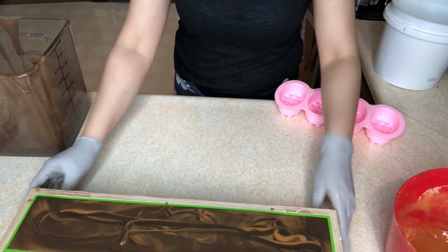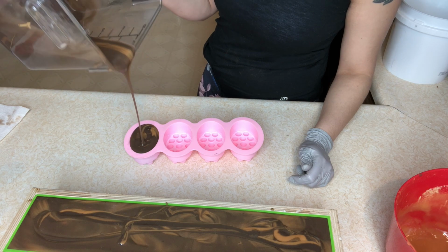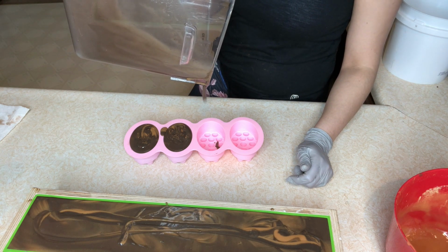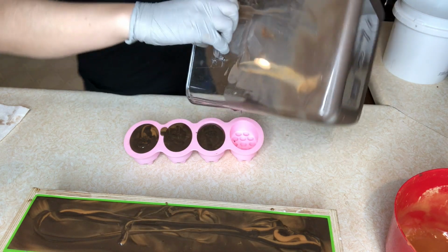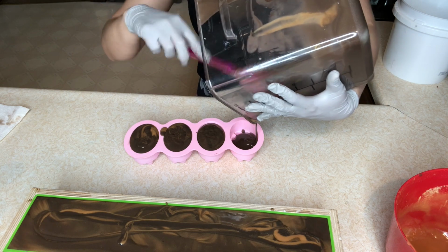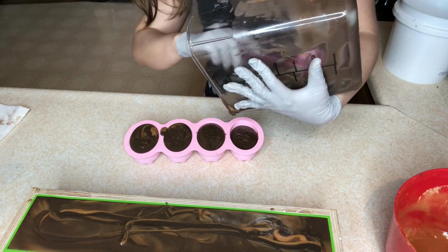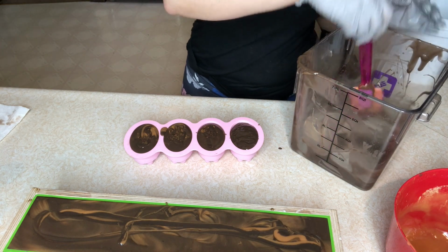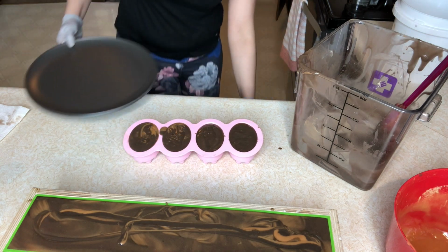I'm just gonna put that aside. I have some batter left over, so I'm just gonna fill these massage bars, and that way I don't have anything going to waste. Oh, I should have put something underneath these massage bars. That way I can transfer it over. Well, I'm just glad it didn't seize on me. So maybe that's the key, is just to soap a little colder. Oh, I should have put this on something. Let me see if I have something. Well, this is gonna have to work for now.